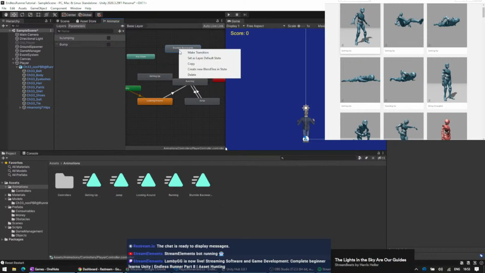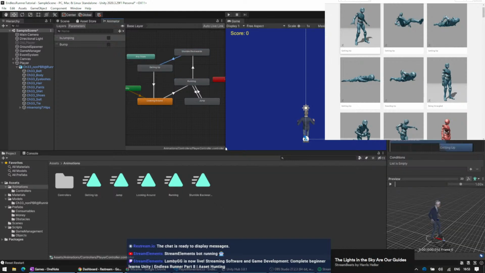We say transition to you and transition to you. I think it doesn't even need anything on it, does it? Because it will just automatically do that. Oh, it loops forward though. That'll do for the right.